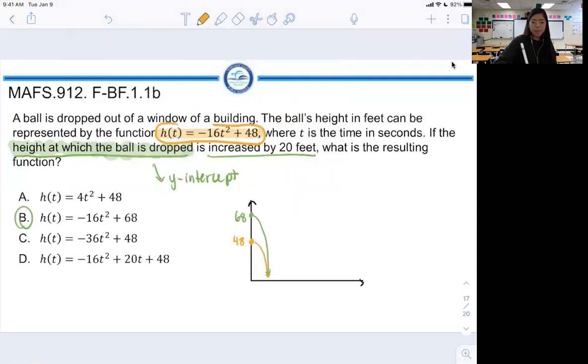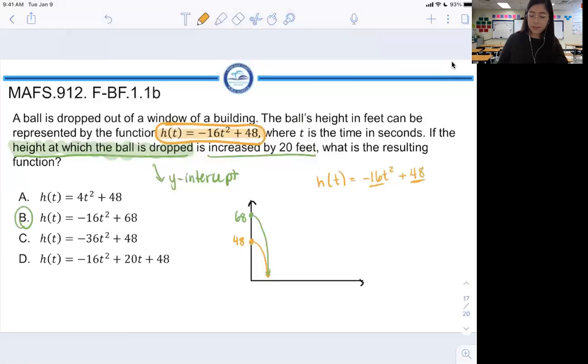Hold on, based on my equation, there's something missing from this equation. What's missing? Okay, good. The negative says it's going down. That's correct. But what's missing from this equation? This is a quadratic equation, but it's missing something. It looks a little short to me. What is it missing? It actually has the last number. It has the first number and the last number.